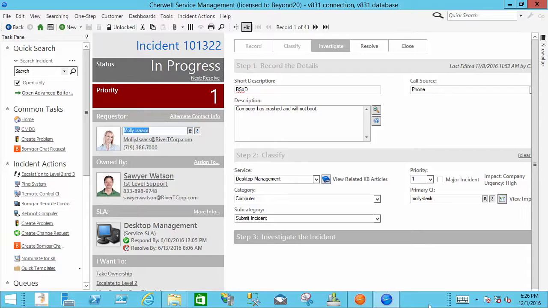So the question was, how can I create a tooltip without using the Cherwell tooltip? And I will show you what I mean by that whenever we get over into the admin client. But a tooltip, as you know, is when you hover over something, text will display at your mouse to give you some information about the purpose of an object or a field. Well, in this case, they wanted to be able to do a little bit more. They wanted to be able to actually pop up a message instead of using the built-in tooltip.